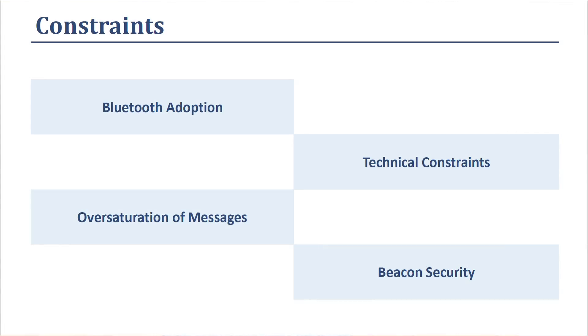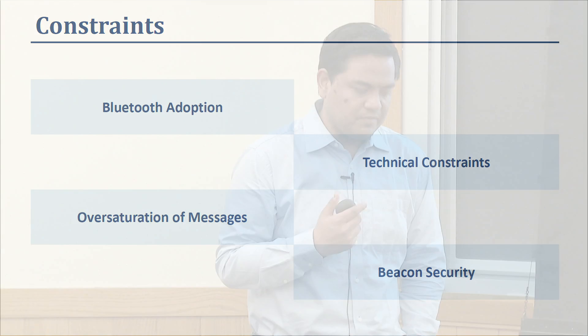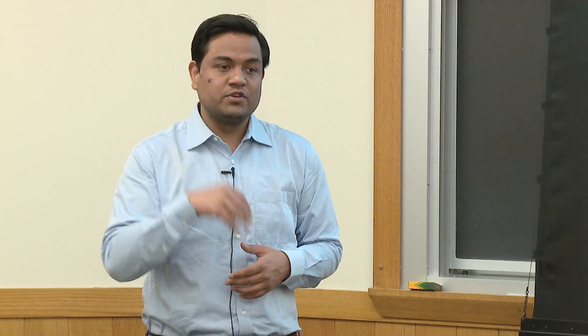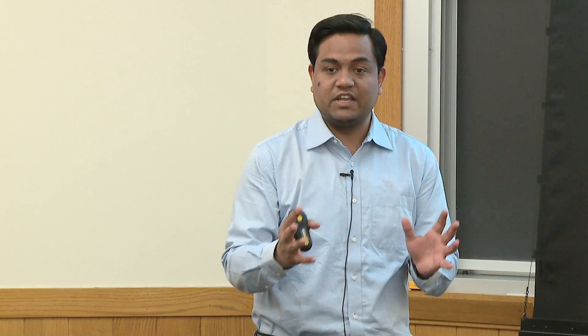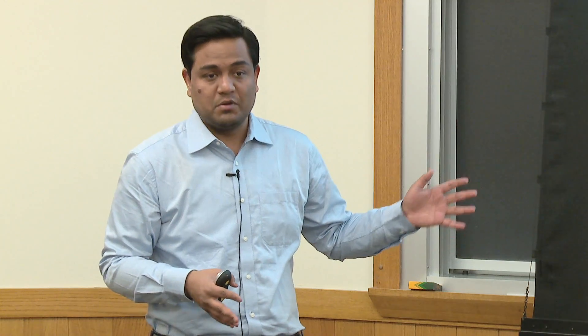In terms of technical constraints, there are still issues with the technology. With an iBeacon, the app reads the pings after every one second — so it's not instantaneous. There is some user lag when you actually try and use this technology. It's not a completely perfect user experience. Even in terms of proximity estimation, it is just an estimation — you cannot figure out the exact distance, that's absolutely not true. Radio waves are affected by rain and the presence of other matter around you, which can change what proximity it actually shows. There are also concerns around beacon security — you can mask a particular beacon and send malware.